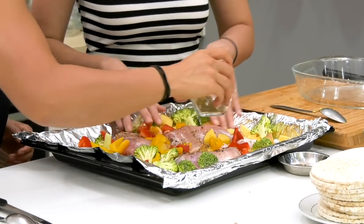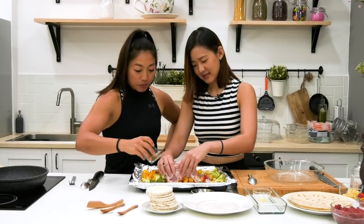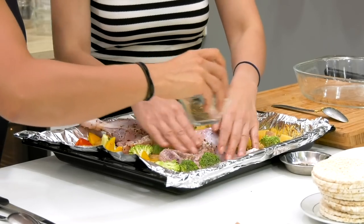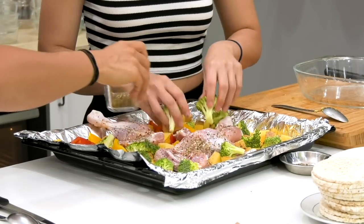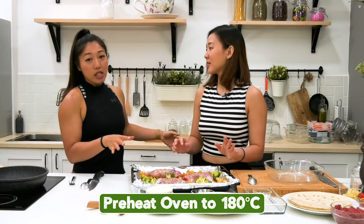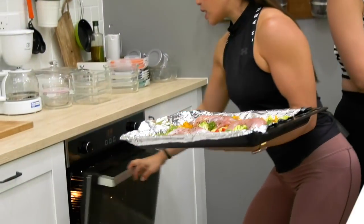Massage that chicken. Oh my gosh, I'm loving this. Okay, turn it around. Give it some love on one side and the other side. Like really rub it in. While this is happening, make sure that your oven has been set to 180 degrees. And this goes in.